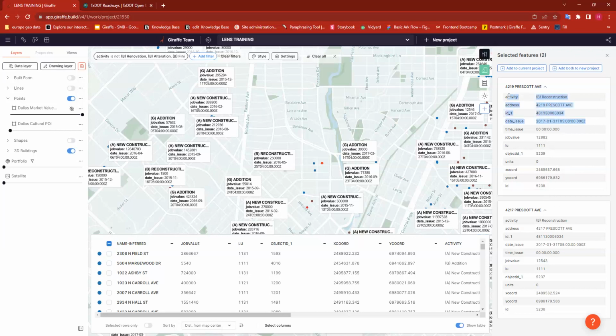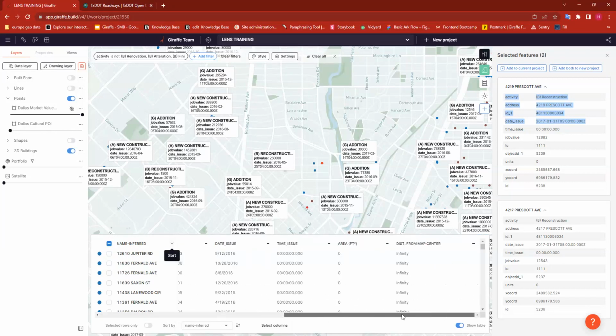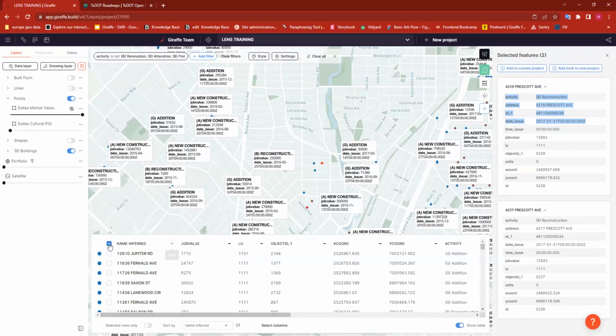So I can start exploring in this table view and also in my selected features here, going into details about each of those items. I can also select everything at once to view all of it over here in the side.